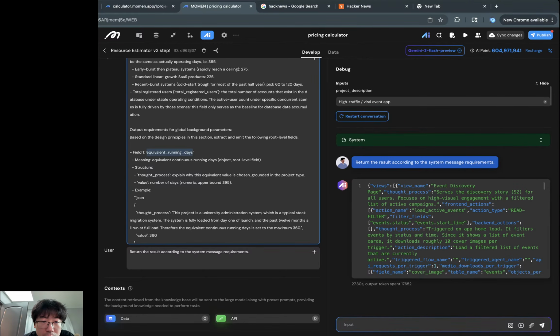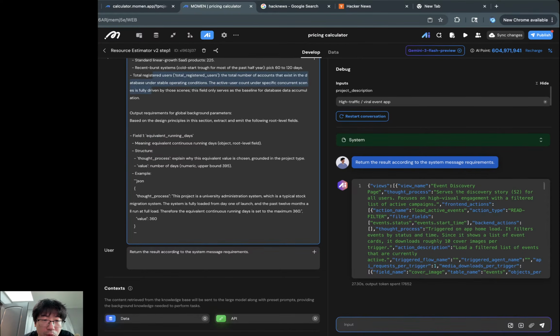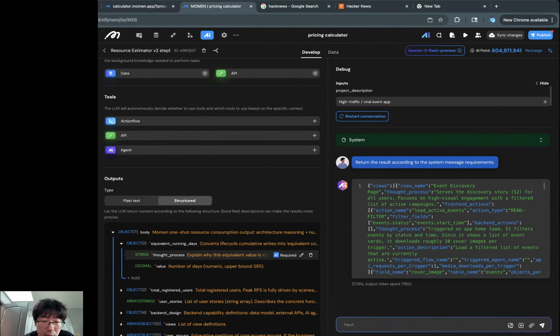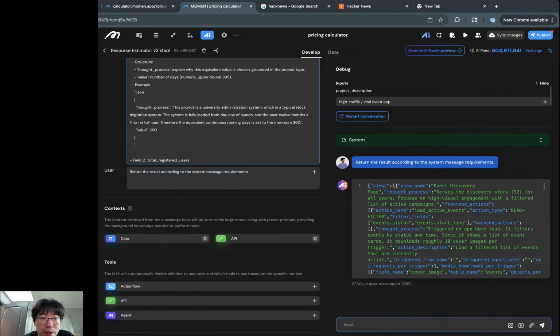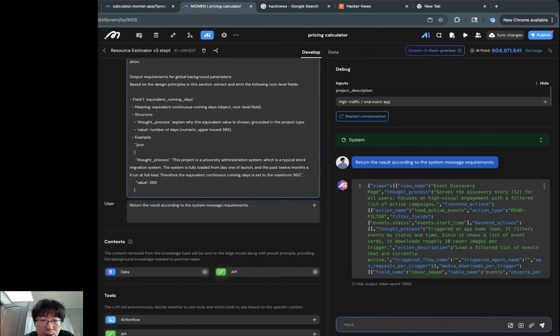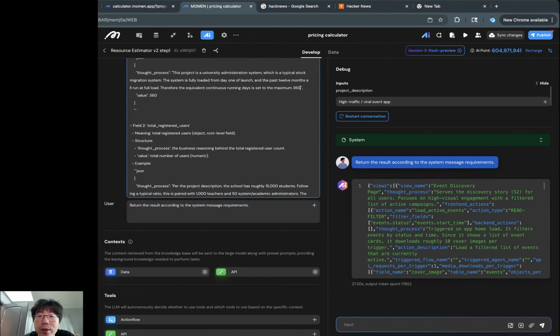Field 1. So this was already done, so I don't know why it's written again like this. It's not useful because it's already in here. It's already in here, so you don't really have to write it. It doesn't hurt again, but it's kind of dumb. The project is... okay, so it explains. And why 360? Shouldn't it be 365? So odd.